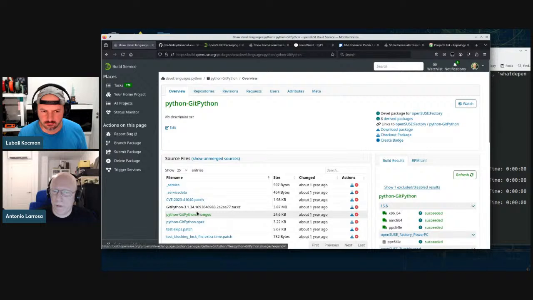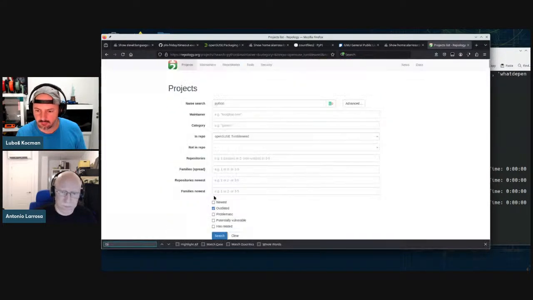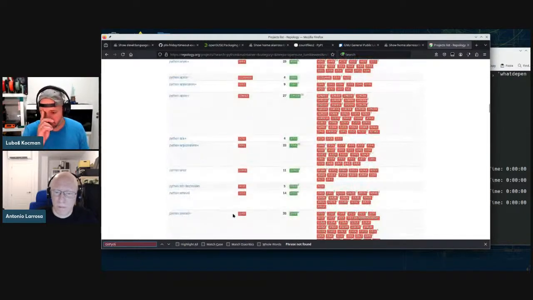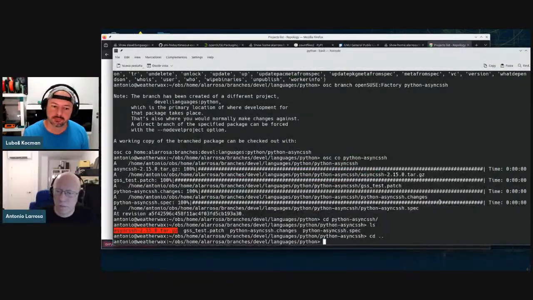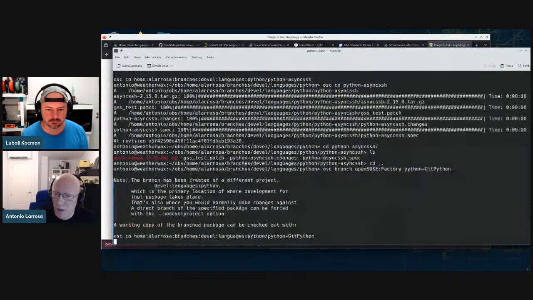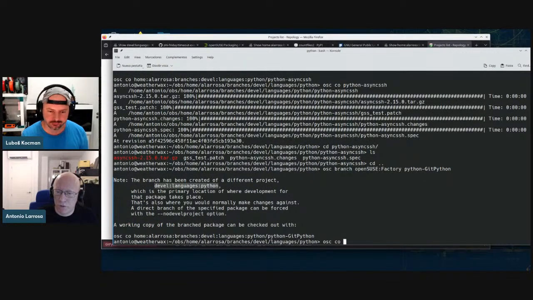We have 3.1.34, and the latest version is, I don't remember, 3.1.40 something. So let's do the same trick. Git Python, OSC branch openSUSE factory Python git Python, and it's also in devel languages Python, so we can also check it out.